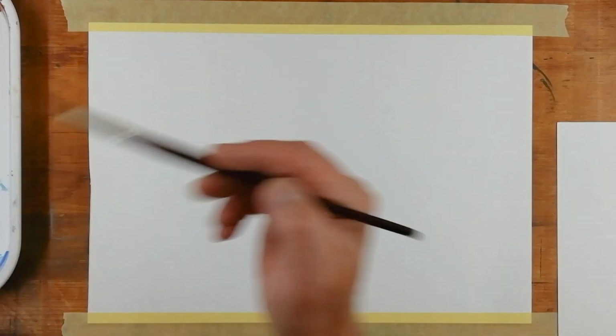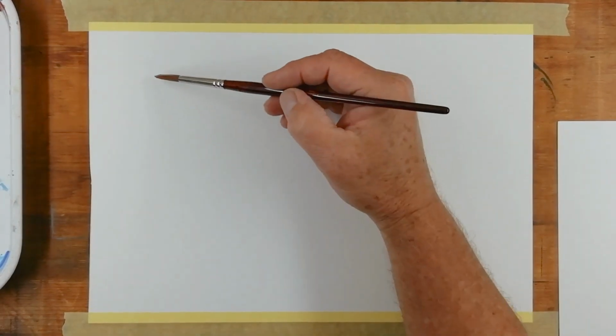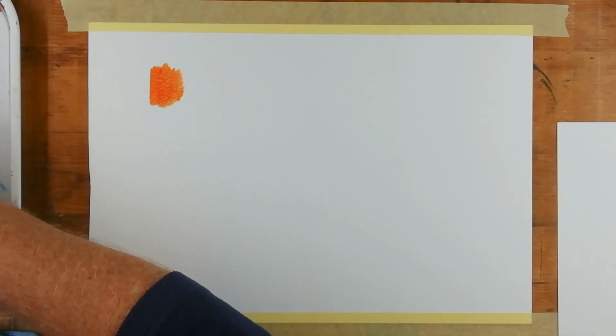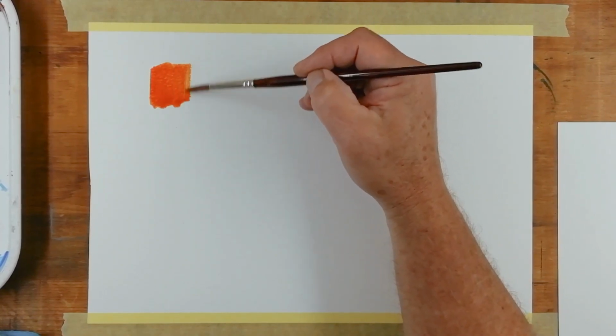So I've got a blank piece of Bockingford paper here. I've got two of my favourite colours. I've mixed some ultramarine and light red together to give me a lovely plum colour. And I'm using burnt sienna. So if I start with a swatch, I'll call these swatches. I'll just paint a swatch of burnt sienna here. I'll just get that a little bit wetter. So there's a swatch of burnt sienna.